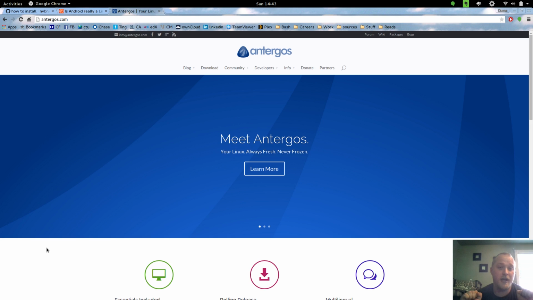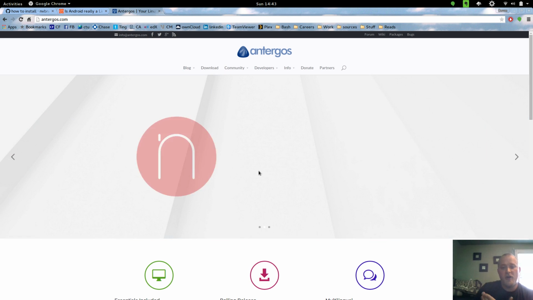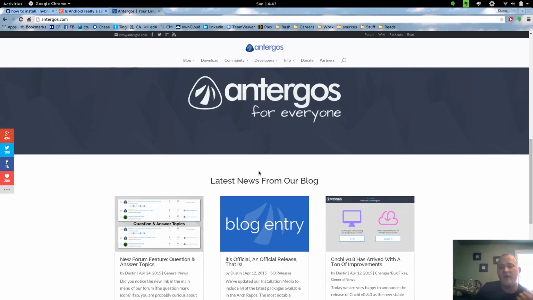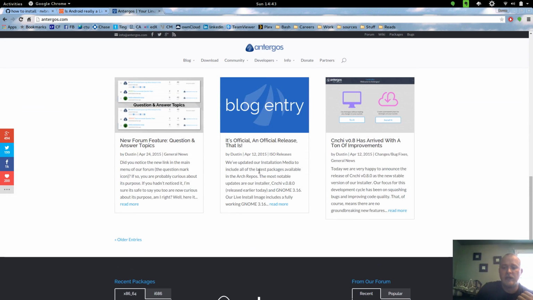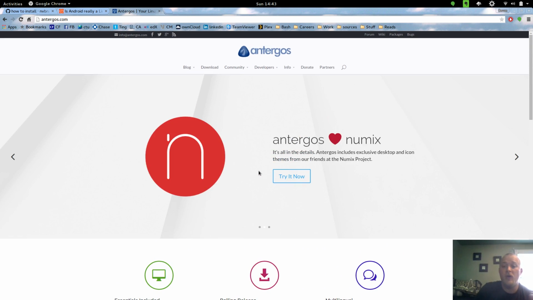But Canonical and Ubuntu have received so much grief because of that. They've received hell over that. And on this first page here, going through, I would never know this is an Arch-based distribution. I would never know. And that may be a good thing. Maybe this is going to be like the Ubuntu, to how Ubuntu is to Debian as this is to Arch, in a sense. I mean, maybe they're going to take it there.